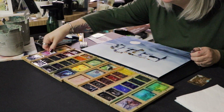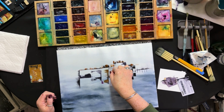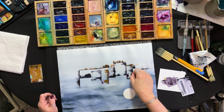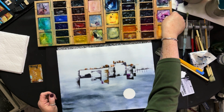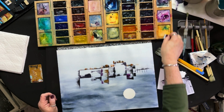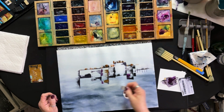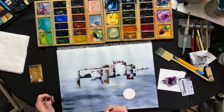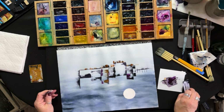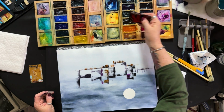And here's where I like sometimes to add some interesting color. So here's a lovely bit of purple. We'll add some of that in. This is the Quinacridone Purple. Rub some of that down. And this building is going to be, I'm going to need a bigger piece for this one now because it's more on that side. I'm going to touch in a little bit of the green.